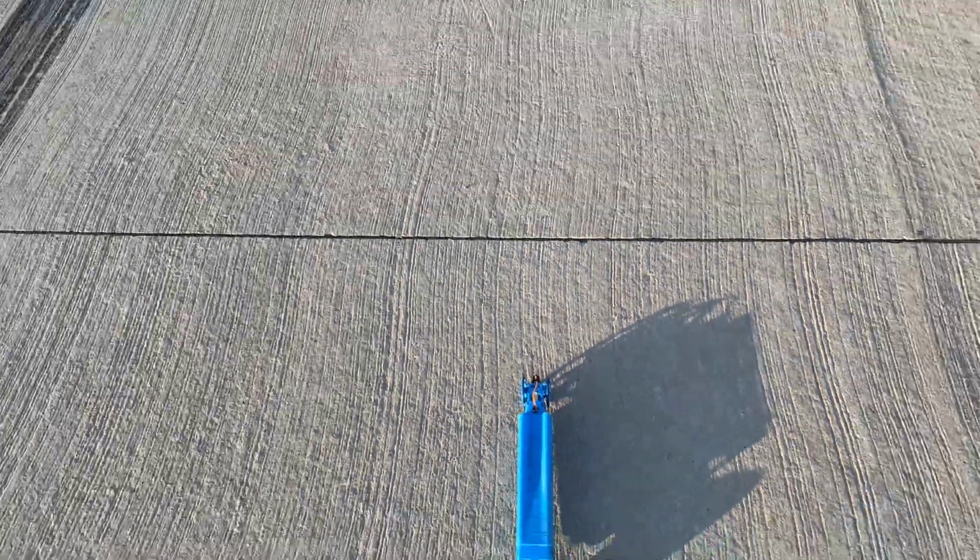Pavement's much smoother on this side. I'm going to try it on this side, but it seems to handle the bumps really well once it gets going.